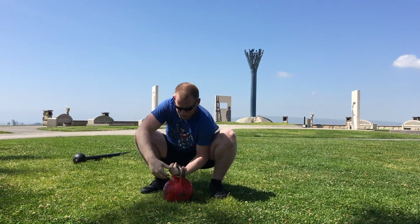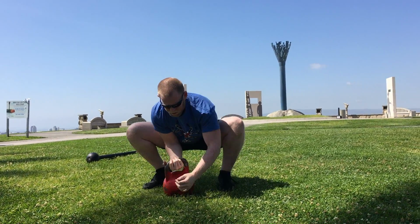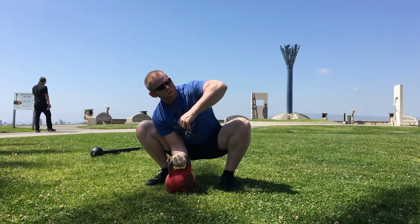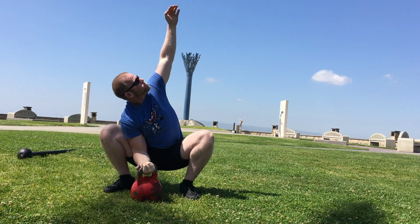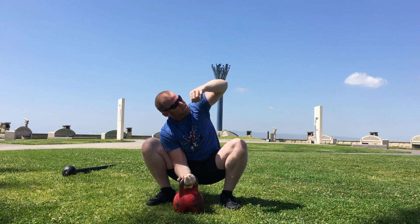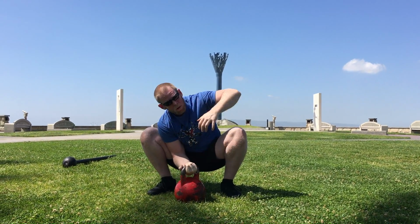The kettlebell's just here to hold me down, so when I change sides, I just rotate it, wedge this elbow in there, and now, this side's a little bit worse, as you can see. Harder for me to get straight. Probably should have done this side first.